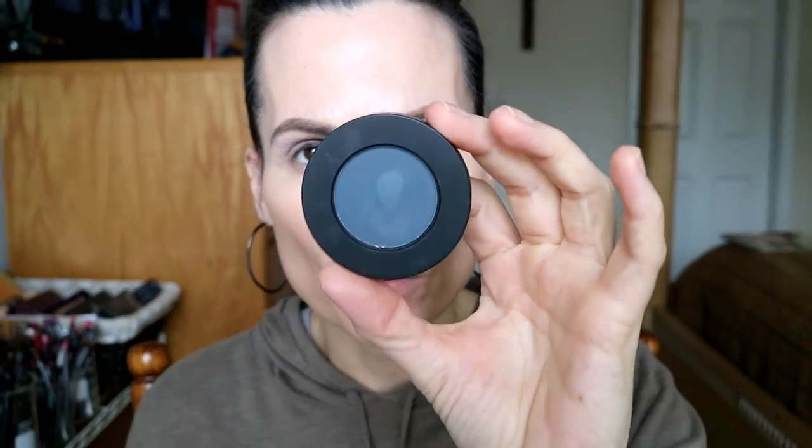Another really good blue that you can use is the one from the Melt Stack. It's called Fixated. This one is really very pretty too. You could always use that one. Like I said, any slate colored eyeshadow you can use, or whatever blue you have. Alright, to apply this, I'm going to start with a pencil brush. And this is going to go right out here in the outer corner, and I'm just pushing it through my crease.